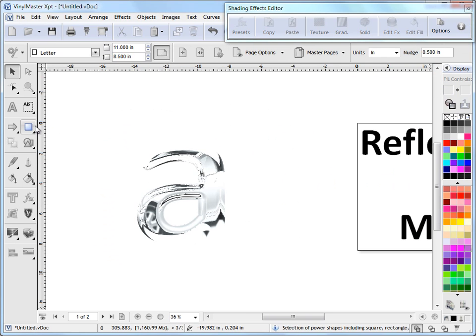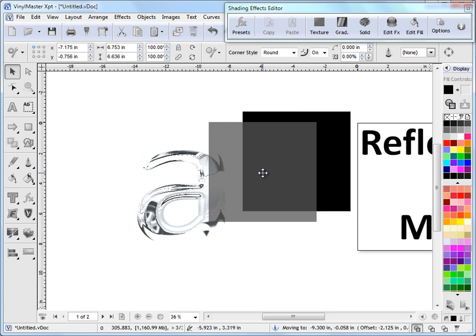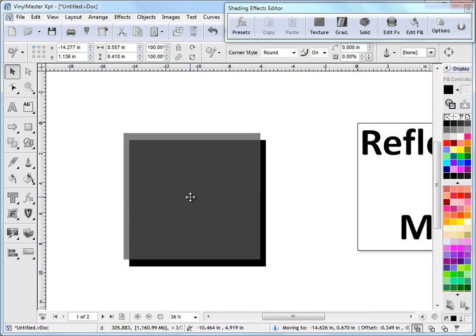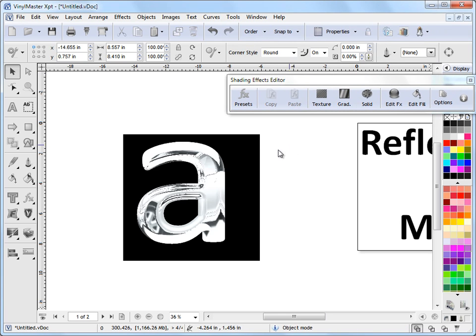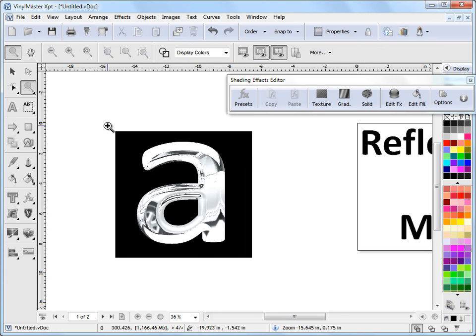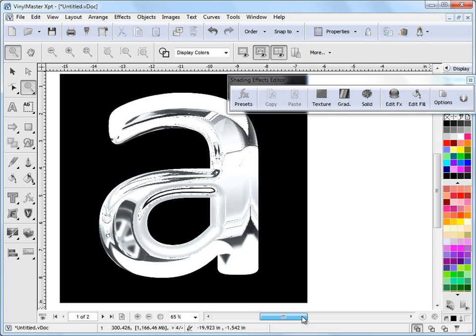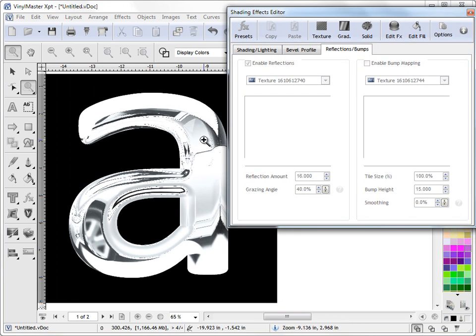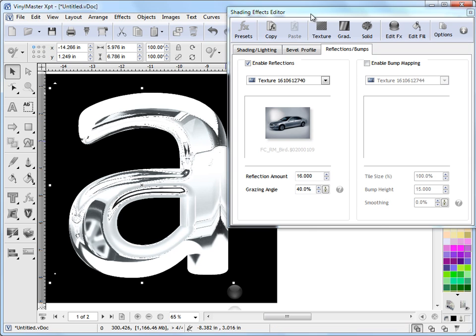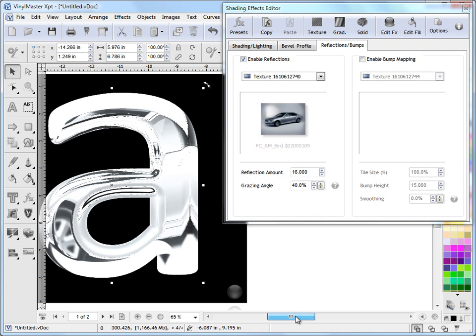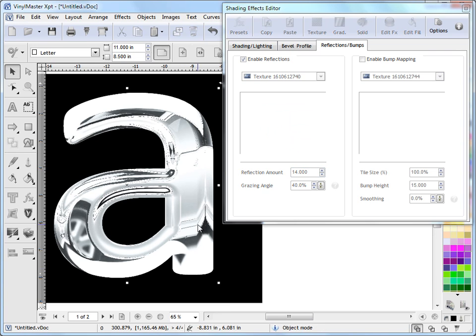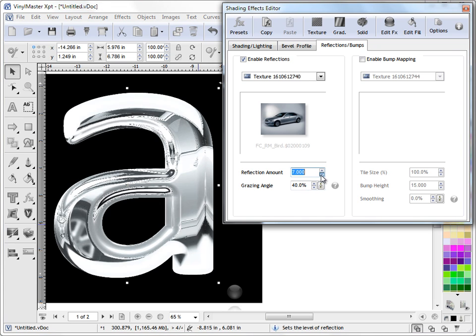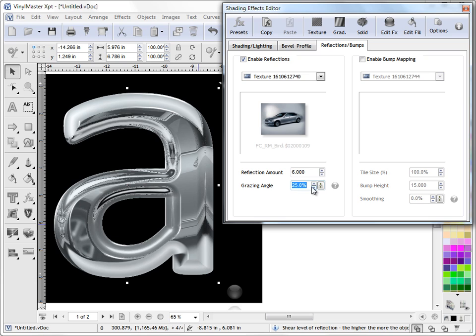If I zoom out a little and make a black square, I'll need to send that to the back, obviously. I go to Order up here and go to Back. You can see here, by having this on a black background, I'll move over there and bring that back out and select the item. You can see that being on a black background, it has quite a different look to being on a white background, and I don't need anywhere near that amount of reflection that I had before, so I can tone that down a little bit, and you can see there that it's now looking more like chrome.